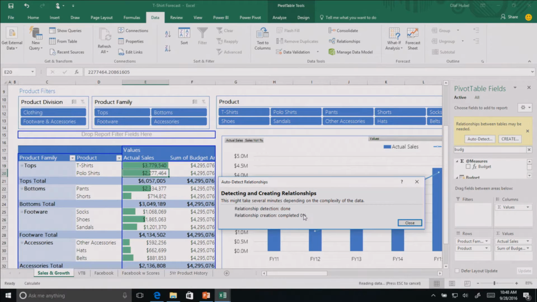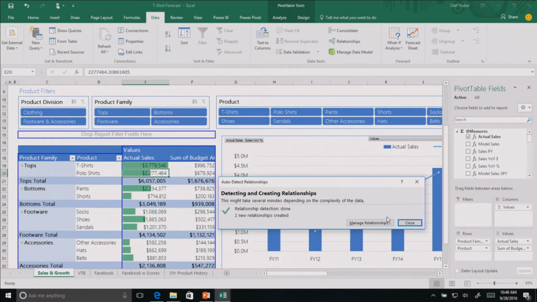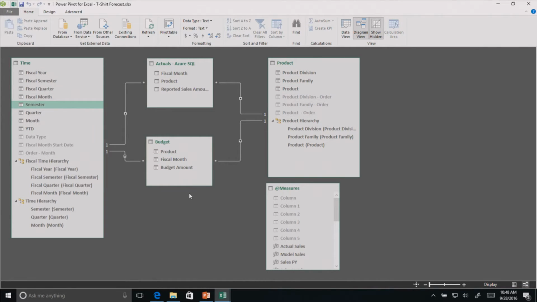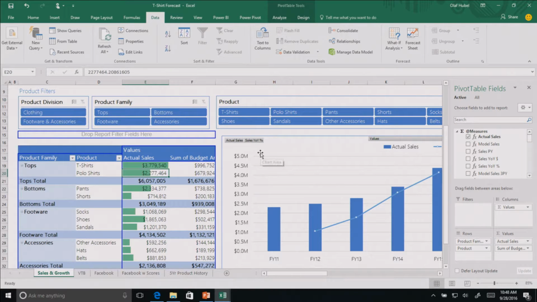So here I did the first one, and now it should find two, if all the demos work well. There it goes, it found two relationships. I can close this, and now you see that my sum of budget here is actually showing correctly because it understands that relationship. So if I go back in here, you see that I created that. Now obviously this is a super easy table, and I could have done that myself because I clearly know what data was supposed to connect to what. The point that we're trying to make here is that Excel is nice enough to let you know that you might have made a mistake somewhere, that it feels a connection was needed.